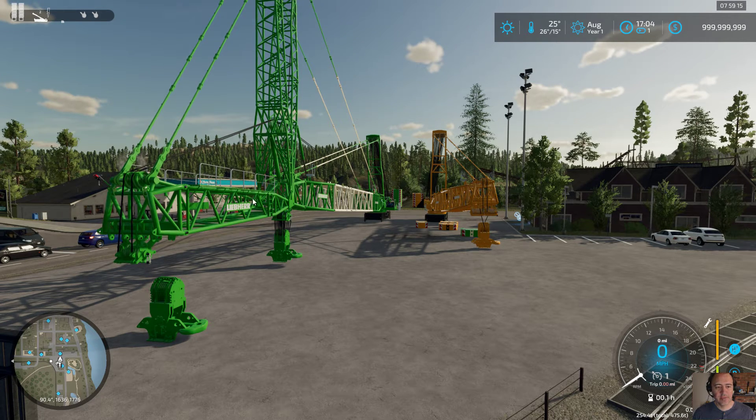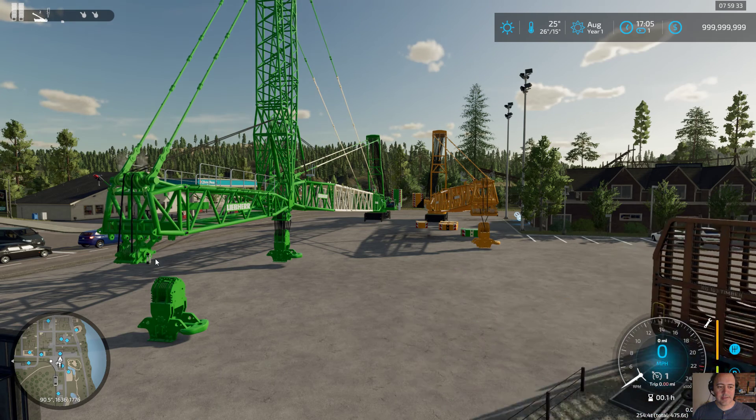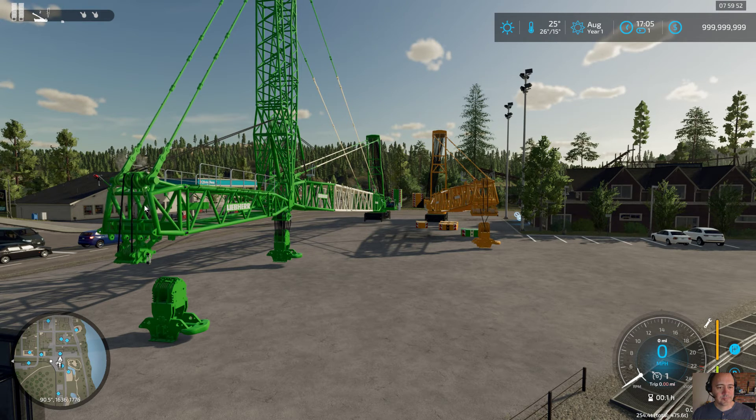On this setup — any setup like this with a W-style boom with a luffing jib — you can get up to three hooks. The boom nose uses winch six to lift. This attachment point here uses winch two, and the main S boom uses winch one. So winch one here, winch two there. Anytime you add the boom nose, whether here or here, that uses winch six. The fixed boom, if I remember correctly, I think I had it set up for winch two as well.